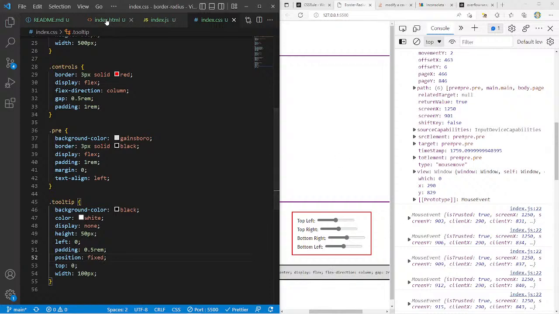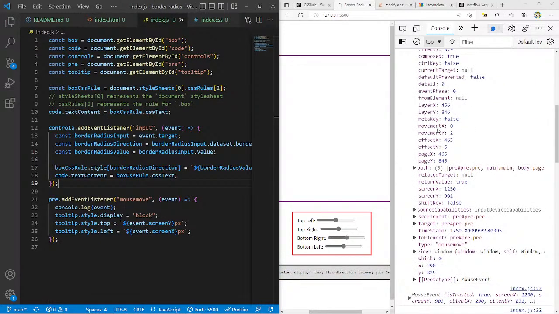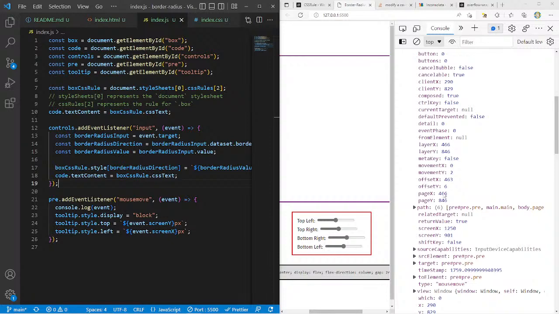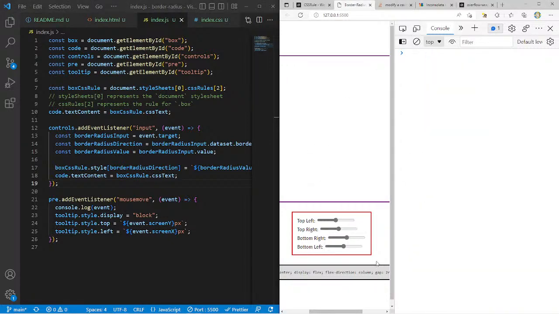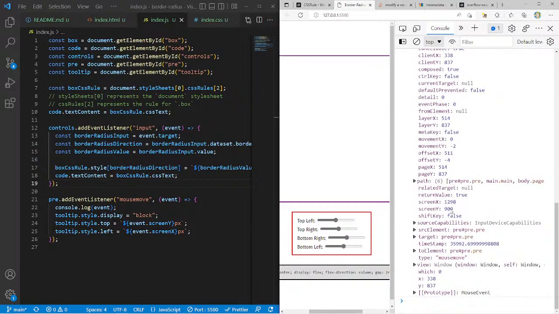So it's something wrong. Let's see. We have movement at offset X, offset Y, page X and page Y. It should be like down here should be a large value like screen Y and screen X for top. So from the left, screen X.